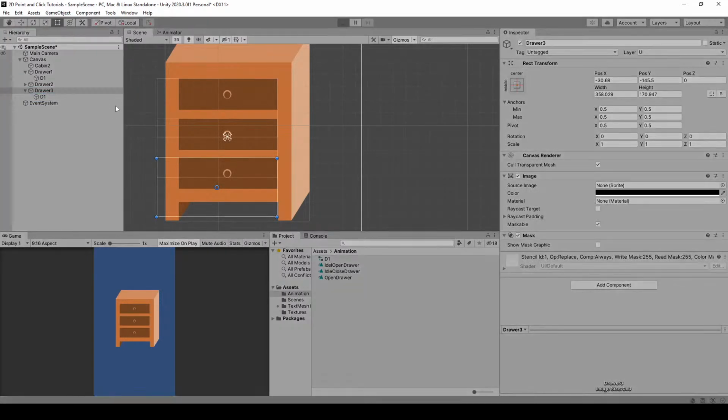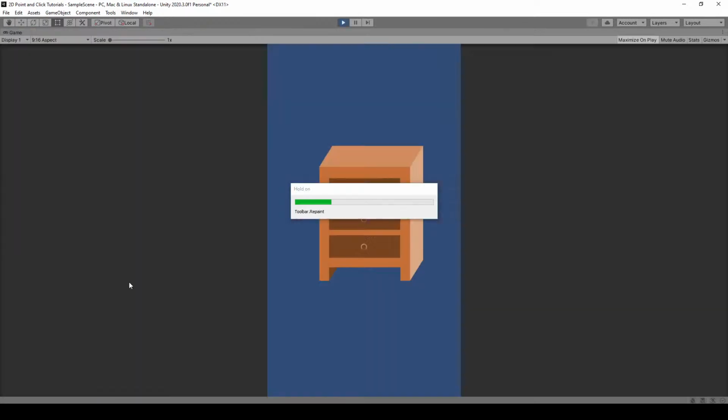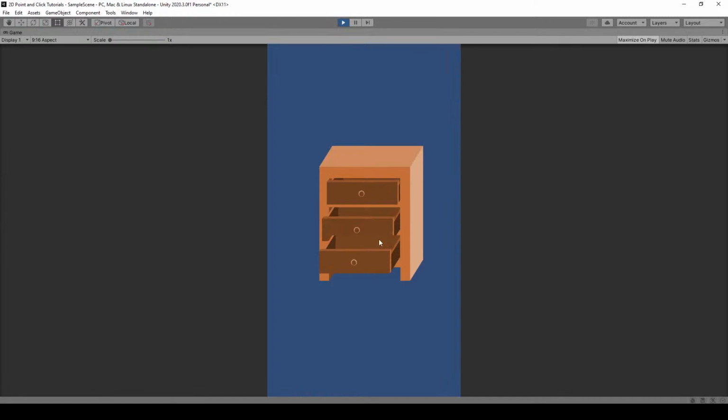So that's why it makes it easier for us to open all of them based on their position or based on the objects in the hierarchy. So we can position them anywhere and they just play the animation, and we're gonna keep the mask.